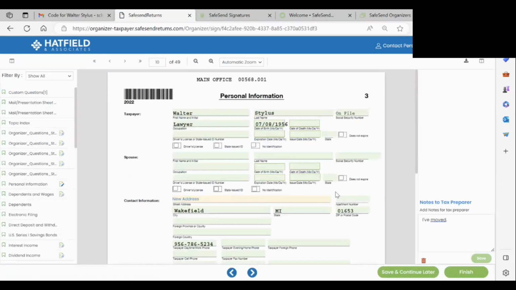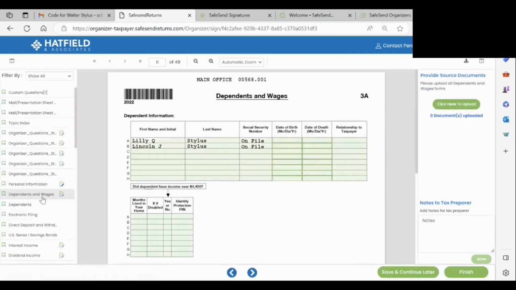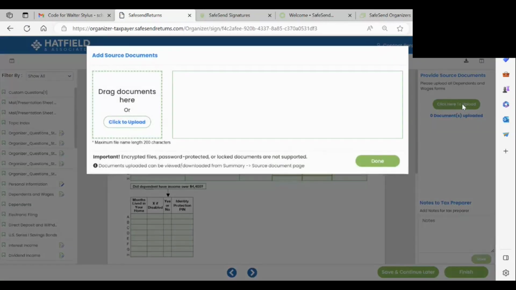The font type is also different. All the notes will also be provided to you as a hyperlink. So any information that you have sent over, produced by the tax software, they can see this as a checklist and they can interact with this.